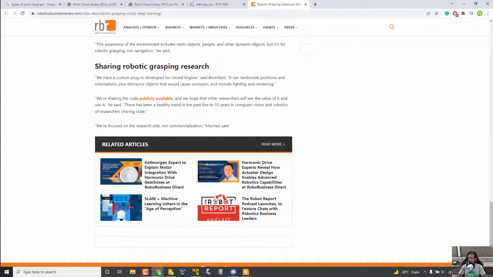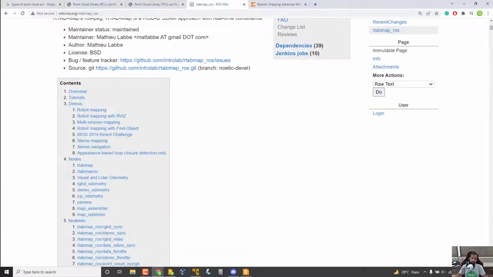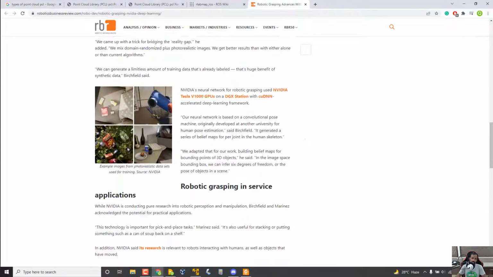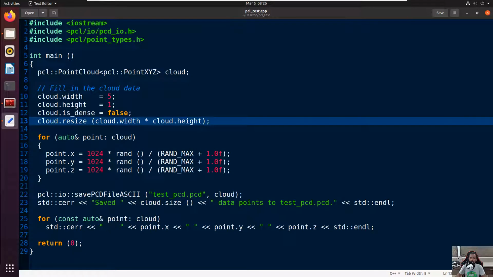So now it's time for Q&A. We couldn't start with Git, so you can ask questions if you have any confusion with the PCL library, the basic one. If you have any doubts on how to install it, or how to set up a PCL project in C++, you can ask me.